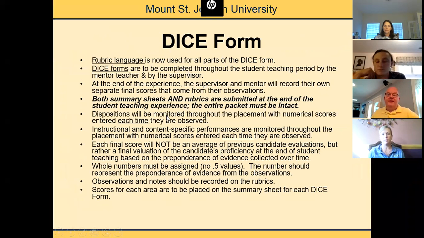Lots of print here. I include it only so that you'll have a record of it and you can read it at another time. But what we want to encourage you to do, in a nutshell, is to use the rubric language that's included in those forms to document what the student does. We're not taking all these, we're looking at the rubric, we're giving a score. We're not taking the scores and averaging them out. It's not an average. It's what the preponderance of evidence tells us over time.